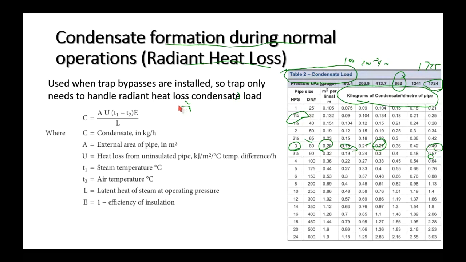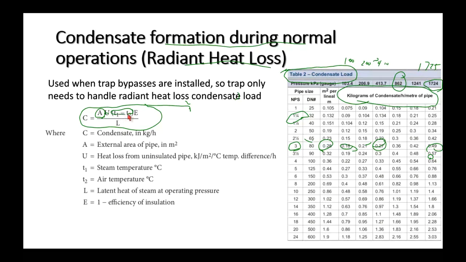Kind of silly, hey? But then PanGlobal goes on to say, hey, look, if you don't have a chart, you can use this formula. And so we see then that the condensate load is in part proportional to the lateral surface area of the pipe, or the external surface area of the pipe.